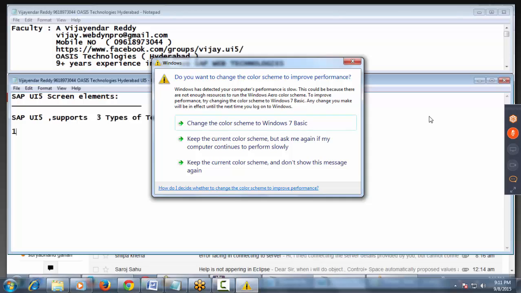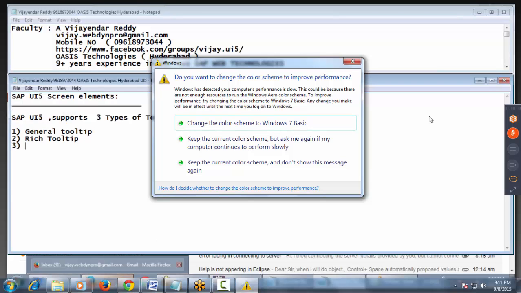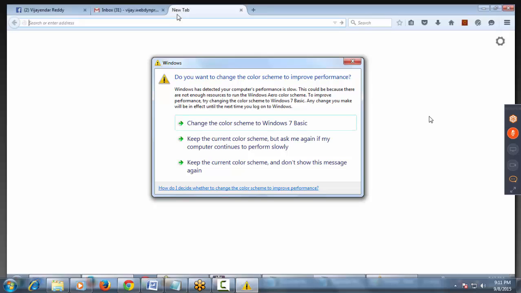One is a general tooltip, and the second one is a rich tooltip, which is another kind of tooltip. Whatever I've done just now is a general tooltip, and there is a third one. Let me go to the documentation once.